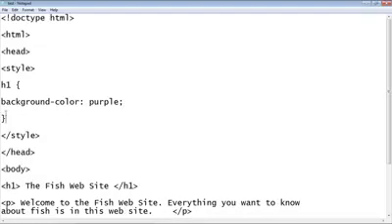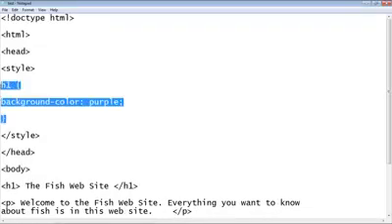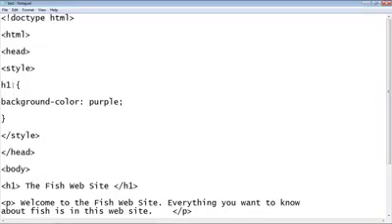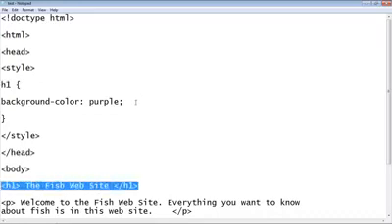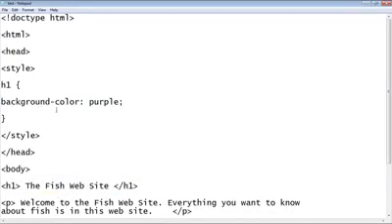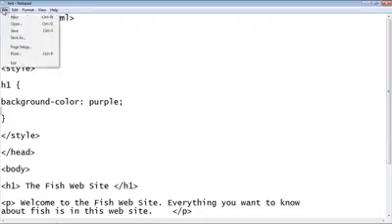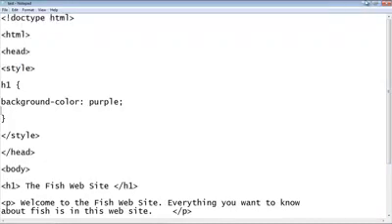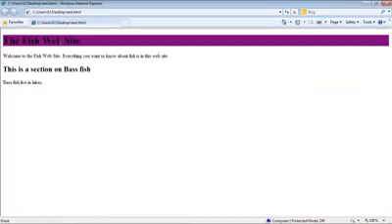Now, collectively, all of this is called a CSS rule. But the way I like to think of it is we're just saying, hey, I want to style this H1 element, and I want the background to be purple. And as I said, if we want to add any other styles, we would just put them right below here, and we'll be doing that in future tutorials. So let's go ahead and save this now, and open up the document. And there you can see we've got a purple background now for our H1 element.